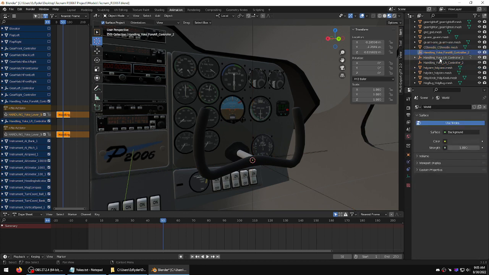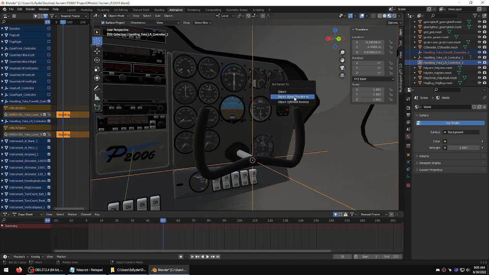Normally this time it wouldn't matter. Yeah, it would. See, it would select this other one. So if I use Control, it'll only select the two. Fore and aft, into left, right. Is that correct? Yeah. And then Control P. Keep transforms.